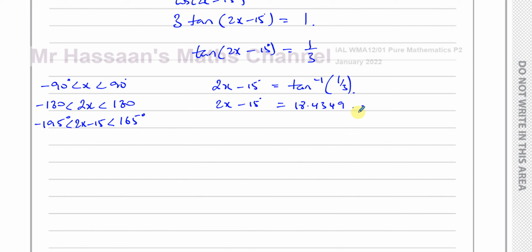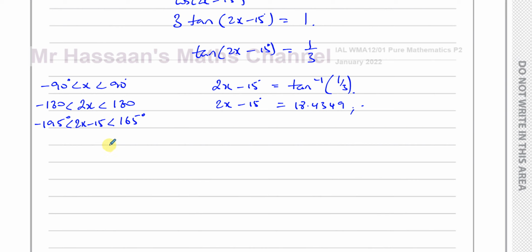Now we have to find all the solutions in the range. For the tan curve, the calculator gives you the first solution, which is this one over here. I'm going to round in the end to one decimal place. I've just left it like this for now to keep accuracy. Now, I need to find all the other solutions in this range of values, which will give me the solutions for inverse tan of 1/3. So 18.43 degrees is one of the angles.